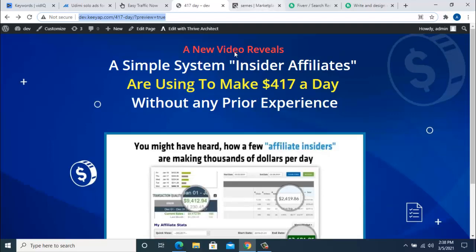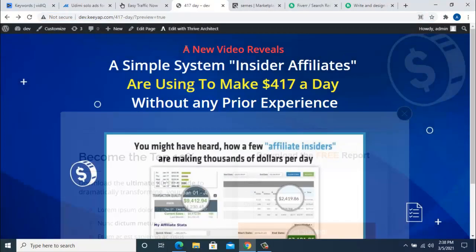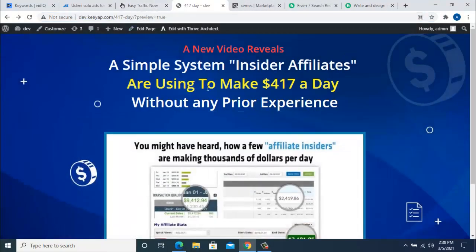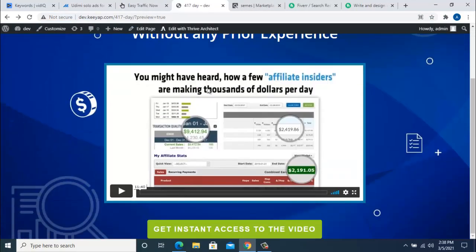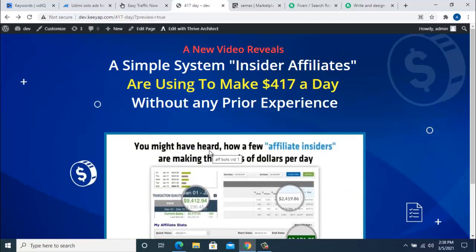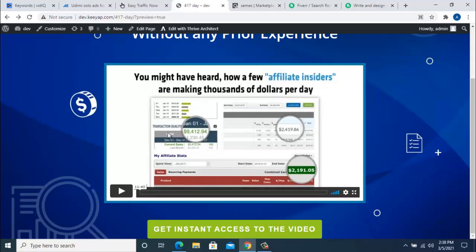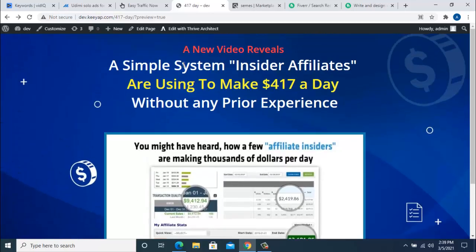Okay, so that being said, we can do this. What I actually do is, once I create this capture page, okay, I link it to my email service provider. I use GetResponse. Now all the tools and materials and resources that I mentioned here can be found in the description of this video. So when they put in their emails, it goes to GetResponse, and GetResponse will say, okay, I will send emails every single day to these people for the rest of their lives, or unless they unsubscribe.